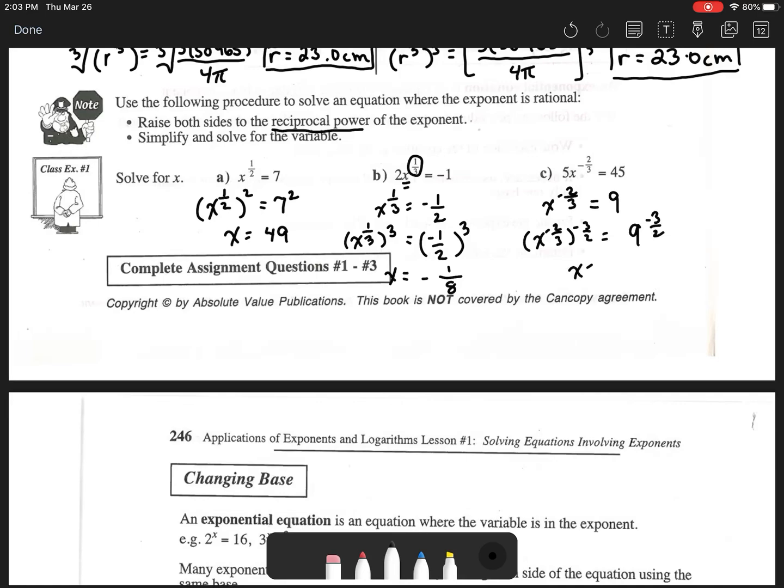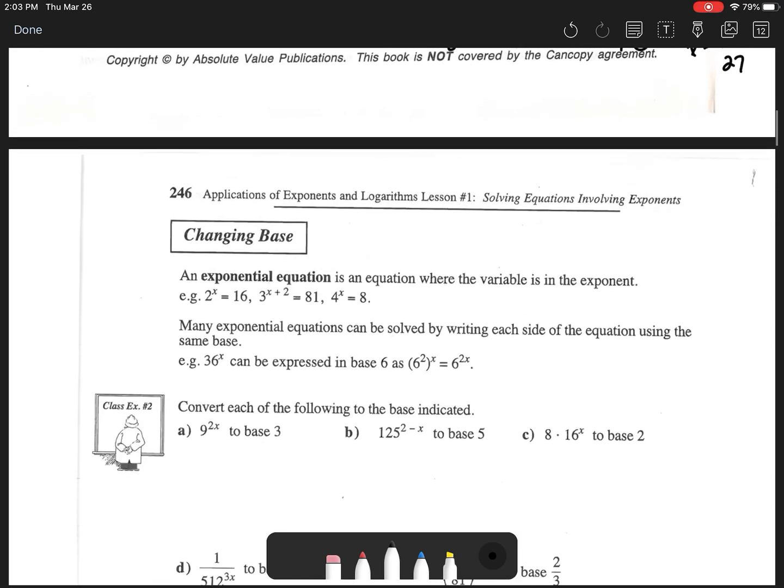I will be left with x here, but on the right-hand side, because my exponent's negative, it becomes 1 over 9 to the exponent of 3 over 2. And what does that mean? Well, that means I want to take the square root of 9, which is 3, and then I still have to cube it. So my answer here will be 1 over 27. And there's your answer. So remember, when I have a rational exponent, the bottom number tells me the index of the radical. So take the square root of 9, and then I raise it to the exponent of 3 after that. And that's how I get the 27 in the denominator.